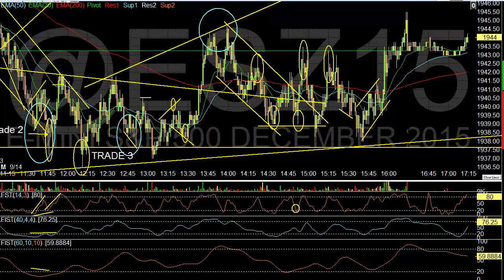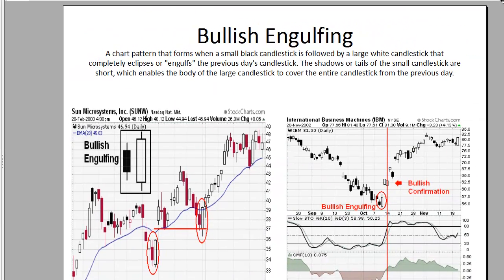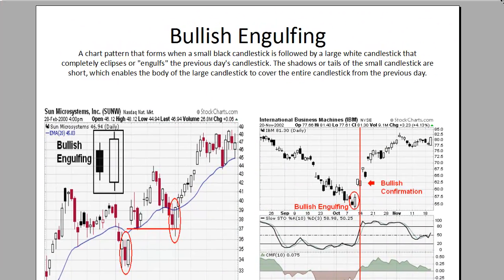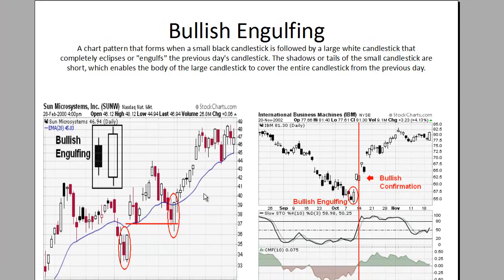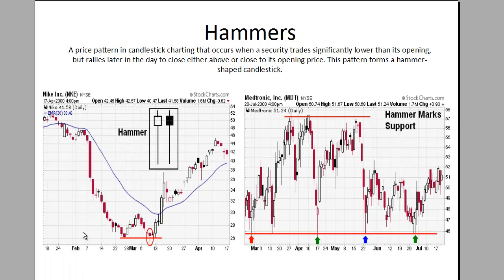All right. Let me see. Bullish engulfing pattern. Let's go back for another example of that. Basically, you can see the engulfing pattern engulfs the previous day's pattern. There it is. Just giving you some other examples. Hammers, lower channel. The hammer takes out the lows and closes on the highs. It doesn't have to close exactly on the highs. It has to have the appearance of the hammer.